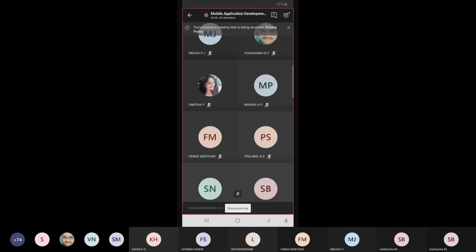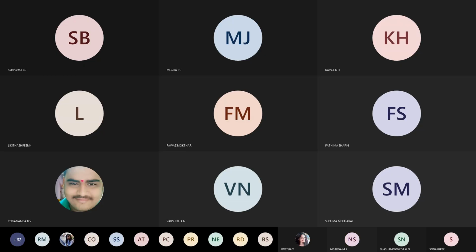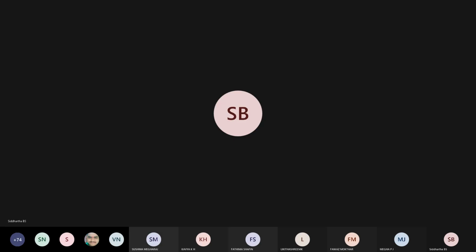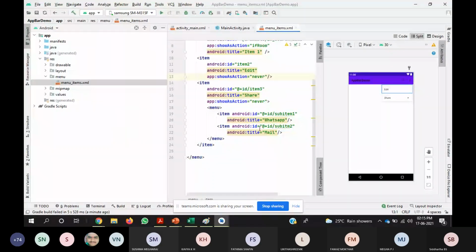Okay, stop this. Okay, this is how we are going to create an icon and option overflow menu options.